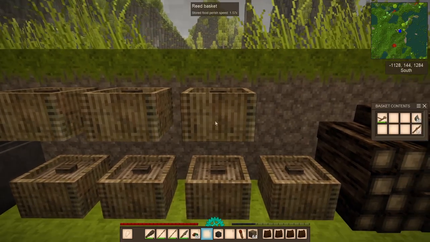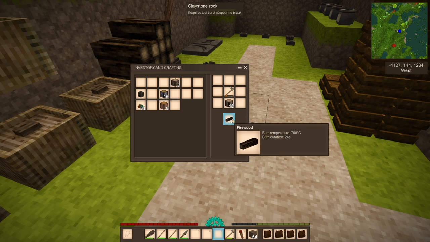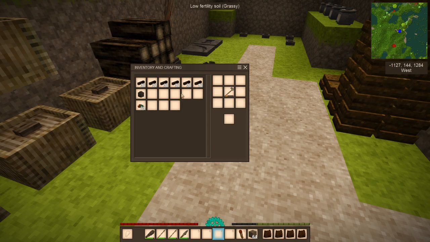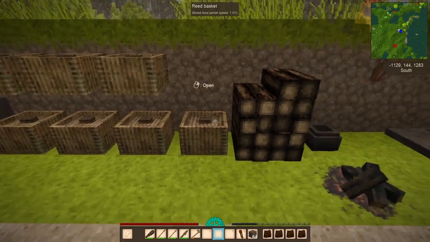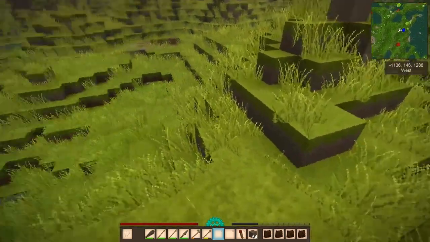So let's do that. All right, so the process for charcoal is decently simple. You're gonna need a lot of firewood. Gonna start there. Boom, boom, making all our firewood. And let's see, what do we got? We got 4, 5, we can do 4 stacks. Let's see, we got 5 here, 6 there. Let's just do it with 4 stacks, shall we? So we're gonna need a shovel. We're gonna need to make a coal pit.